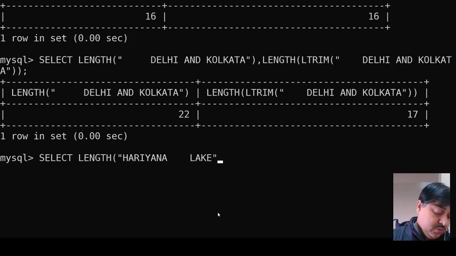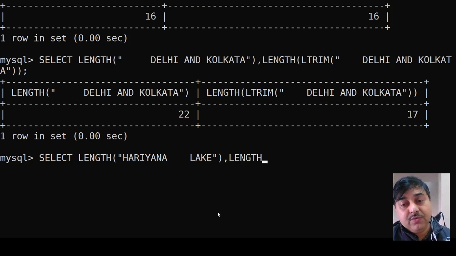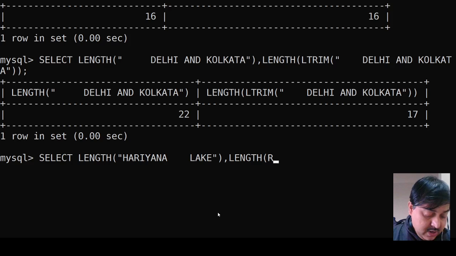As I close it, close the bracket, then comma. After giving the comma, then LENGTH, the length of, now we are going to do the RTRIM.